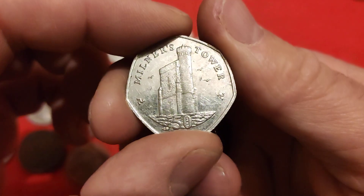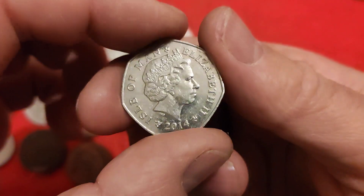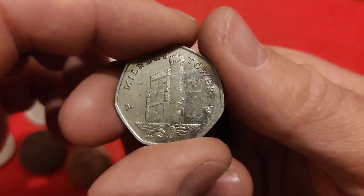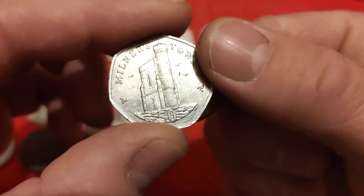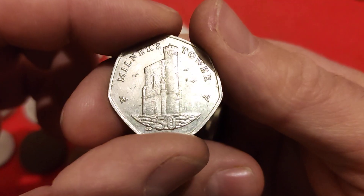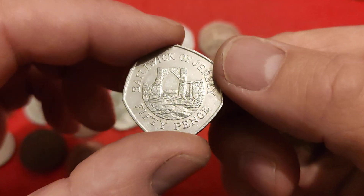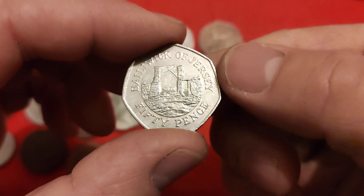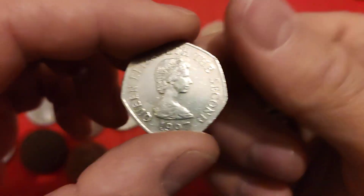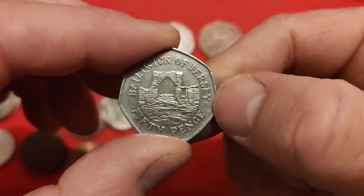Then Milner's Tower, wonderful - it's done like a lock and key. I found out during the little pause looking for NIFC coins and key dates that the guy who made it designed it like a lock and key - beautiful, wonderful to get. Territories coins are always very low mintage, so keep your eyes out for them. And we also got Grosnay Castle from the Bailiwick of Jersey, 1937, wonderful coin, beautiful design. You just cannot beat the Territories for designs.